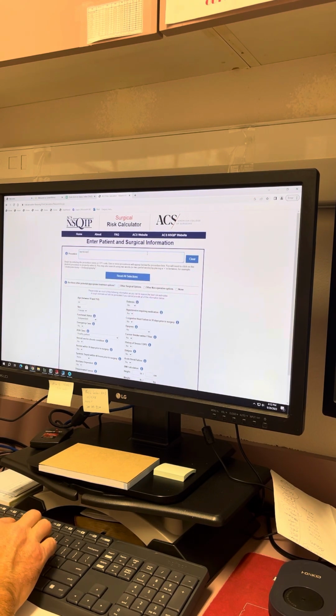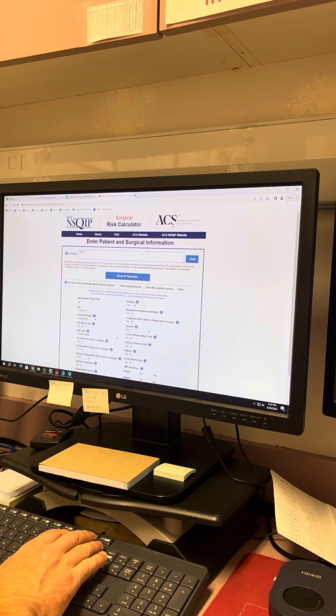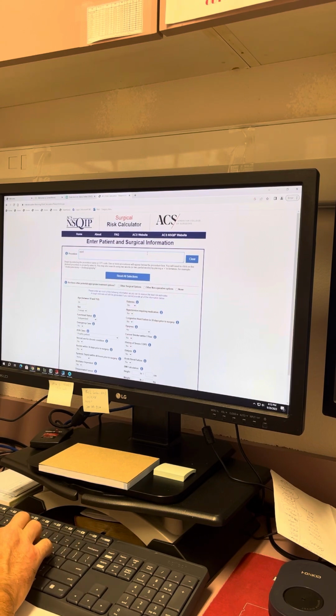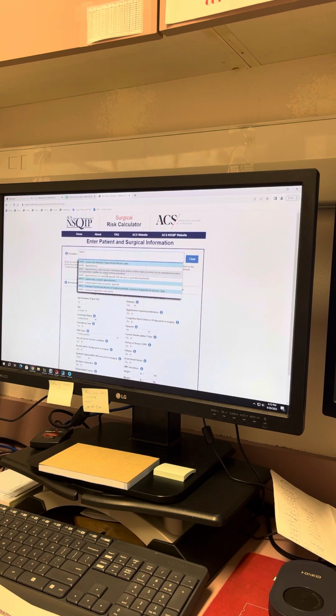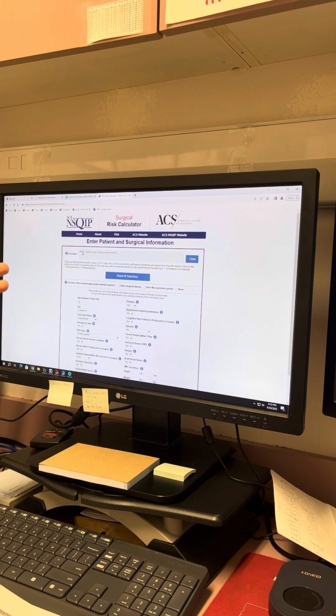Actually, I'll put in, let's do cholecystectomy. We'll do appendectomy. So we'll do an appendectomy. Let's say it's laparoscopic. So the CPT code is 44970. You can Google that if you want to. But now, since every surgery, there's low risk, there's high risk, that's in there. We're ready to go. Vascular surgery, for example, very high risk. And we'll say that there's no other options. They got to get that surgery.